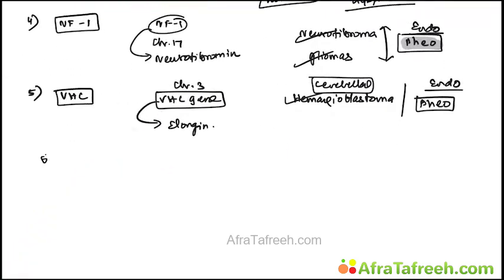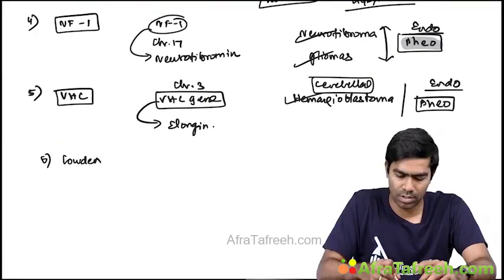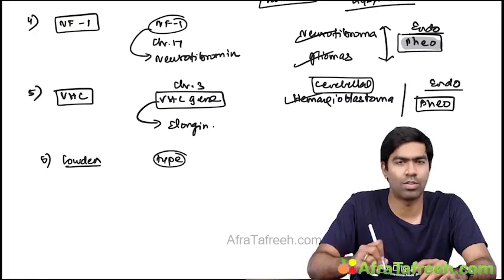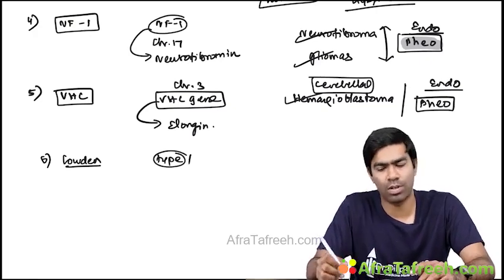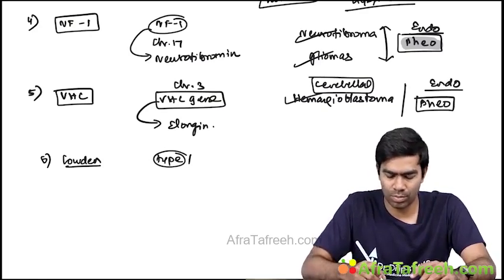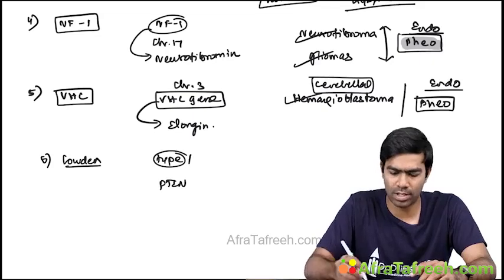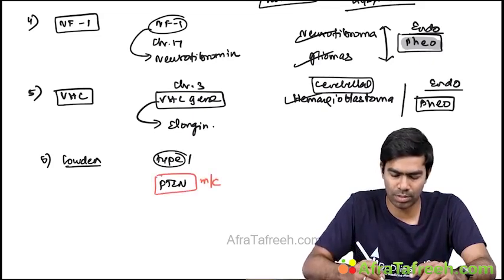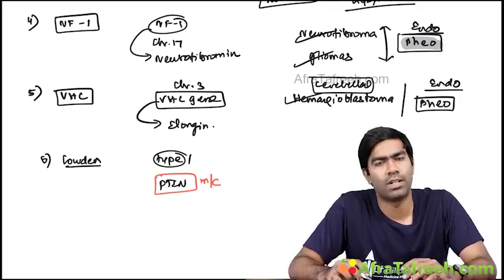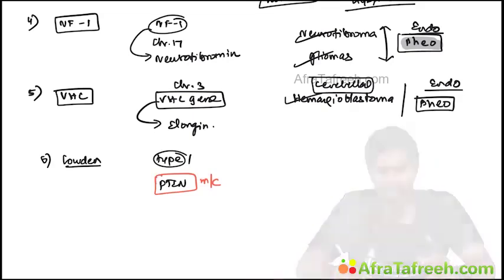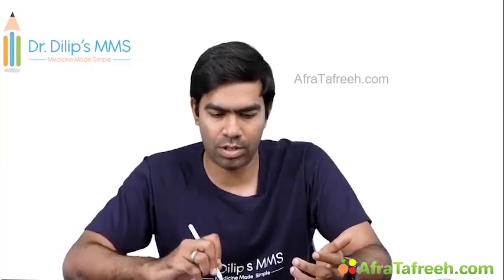Fine. Similarly, you have Cowden syndrome. The most important type of Cowden syndrome is type 1. That's the most important for our discussion. And they are going to be due to PTEN mutation. Multiple mutations are there, but PTEN mutations tend to be the most common. Let us discuss this in the GIT chapter because it's going to cause intestinal polyps. You have a lot of syndromes that are associated with intestinal polyps. We'll discuss that later on slowly. But this is another MEON that you have to know.